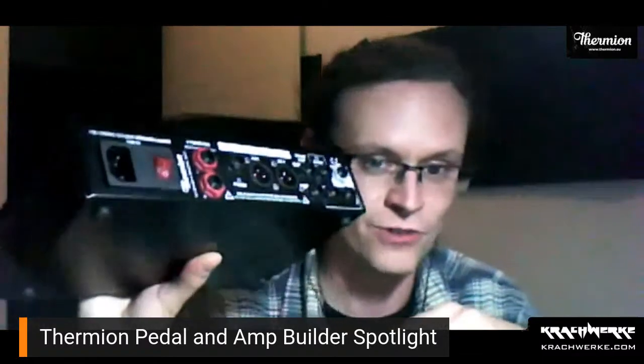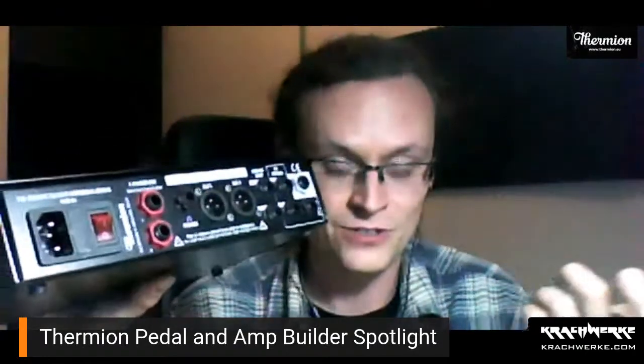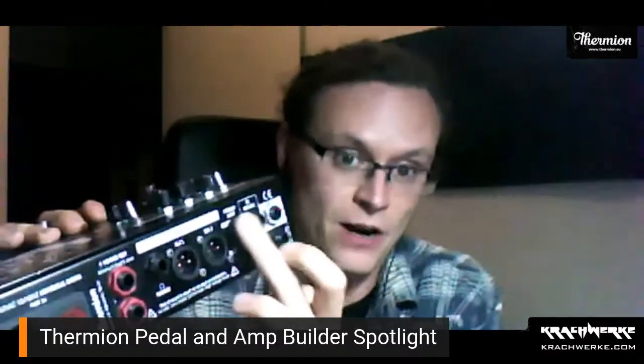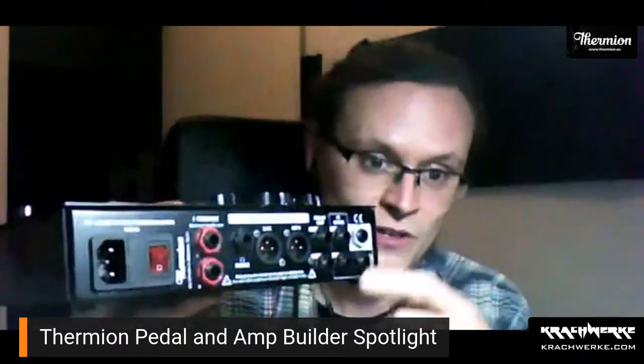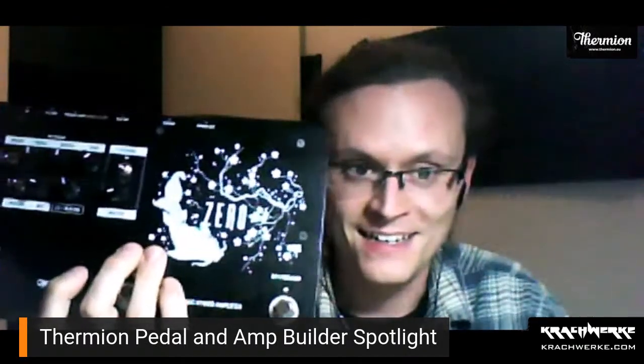You just lay your Thermion Zero beside your Strymon pedals or your any kind of pedal, because you can even integrate your own preamps, because you can switch between each internal preamp and your own, and pretty much you're set up to play anywhere around the world. You get universal mains, and it's a Fenderish kind of amplifier. I mean, the one that takes pedals very well. And we're live on Kickstarter. We are doing reduced prices for the release, and it's a very good first day. I hope that tomorrow it stays the same.